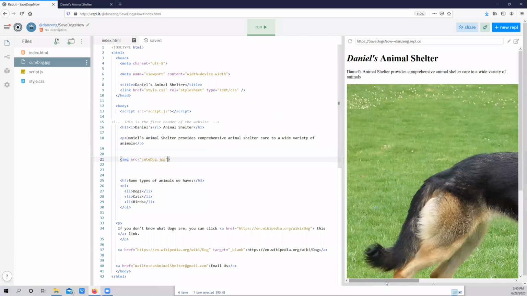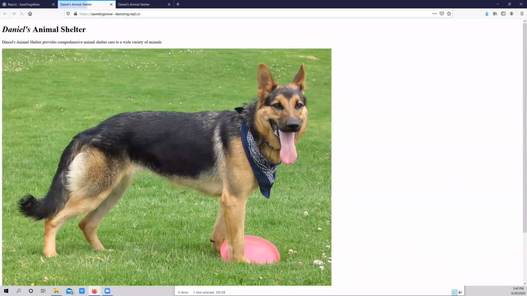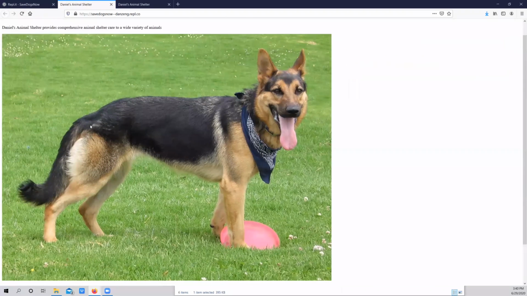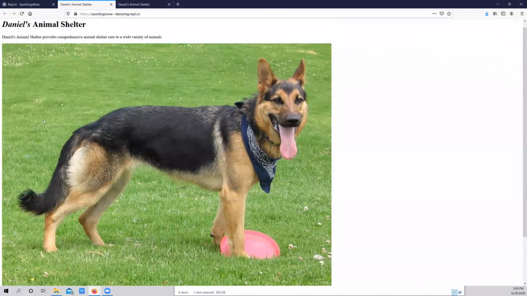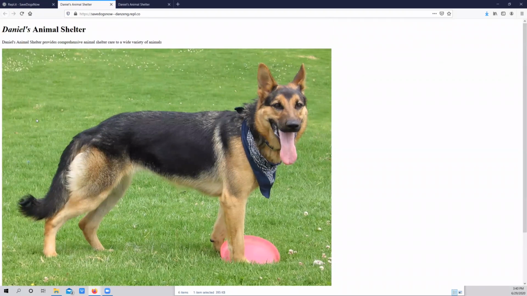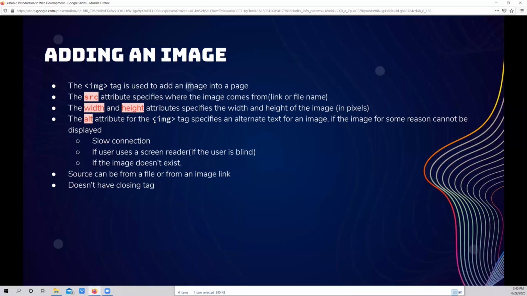Now you'll notice something. This image is very big. If we open up the entire web page, you'll see that it takes up almost the whole screen, and all that other text is gone. So we don't want that. That doesn't really look good. How we fix this is we can fix the dimensions of the image using the width and the height attributes. By doing this, we'll specify how many pixels the width of the image is and how many pixels the height of the image is, right? So let's edit that in our REPL.